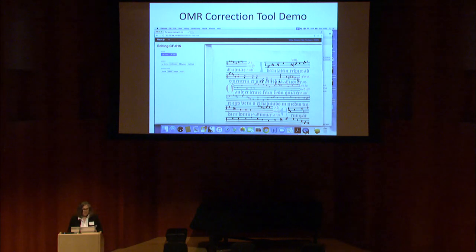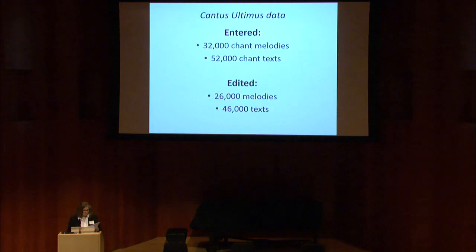Now, 9 years later, as part of the process to develop OMR, research assistants are manually transcribing chant melodies from manuscripts into the Cantus database. As Barbara mentioned earlier, the goal of the manual transcription is to create ground truth to compare to the output generated by the OMR process, and that is going to be another part of the computer training. But the data compiled are already fully searchable and now comprise a substantial corpus.